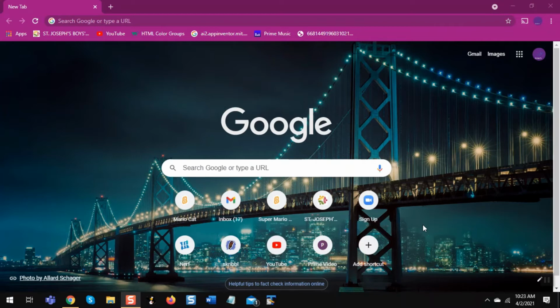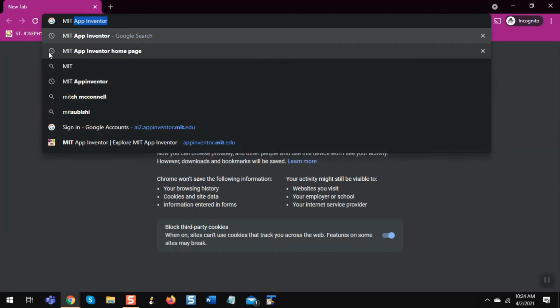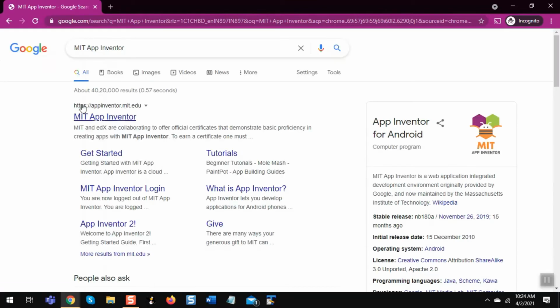Now, how to log in into MIT App Inventor. So, now open a new window and type MIT App Inventor. Now, after doing this, you can see this. Click on this.